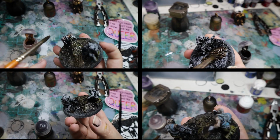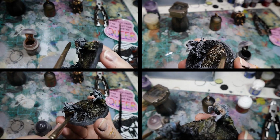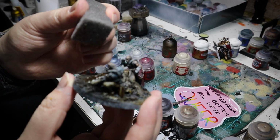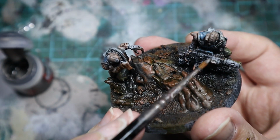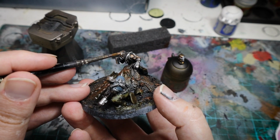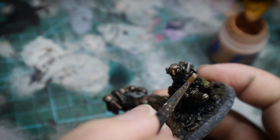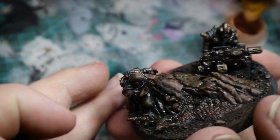I then used a bunch of different contrasts and thin paints over parts of the base: browns, sepias, blues, all sorts of things. When these were dry, I used a sponge dipped in brown paint to add some texture and highlights to the base. With the rest of the colours base coated using similar colours to the main model, I gave the servitors a wash of Agrax Earthshade, and I applied a few select highlights to bring back a bit of colour to the base, for example on the skin and the blue cloaks and clothes.